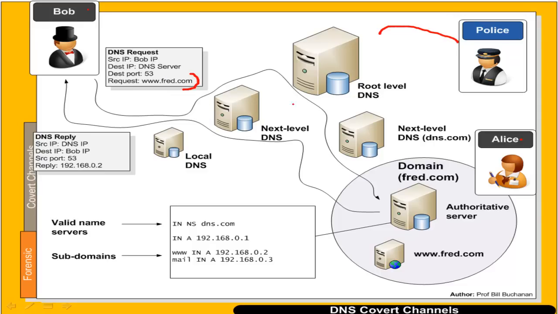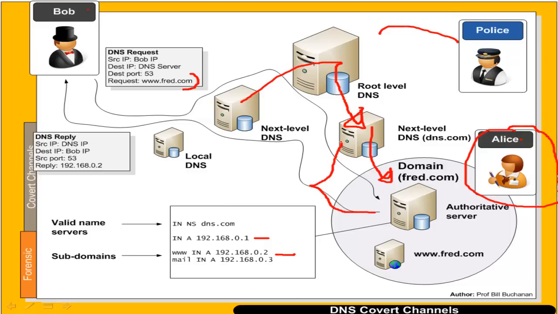So the request goes out and the local DNS cannot find thread.com. So it goes up to the root level, then it will go to the domain which actually controls thread.com. Eventually it comes into thread.com's domain. In this case it is Alice who runs that domain. She has registered it with her address for the web server, and then the reply comes from her DNS, goes back up, and is sent back as a reply to Bob.